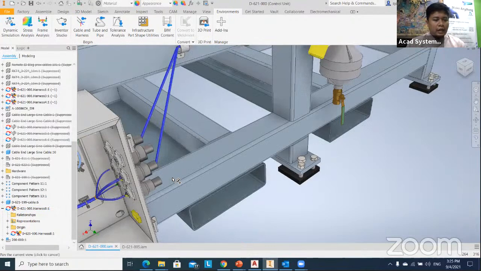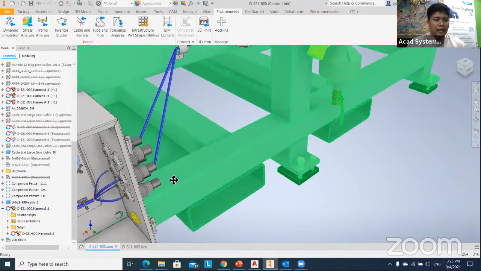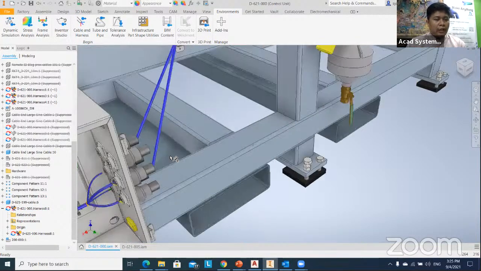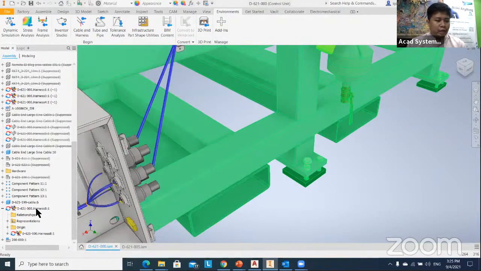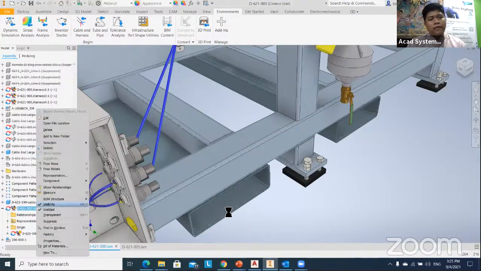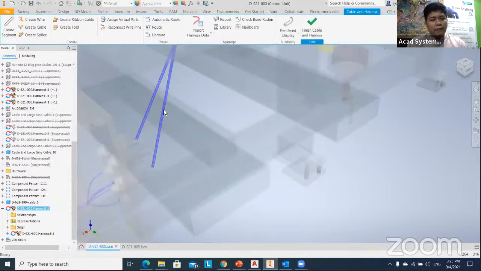So I see why the segment directly goes straight like this. So I plan to do the editing. I just need to right click, edit again. For this segment, you can edit this segment directly.